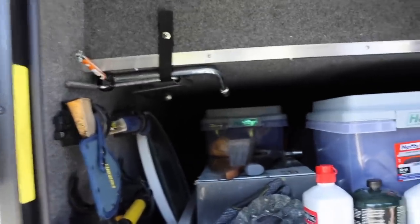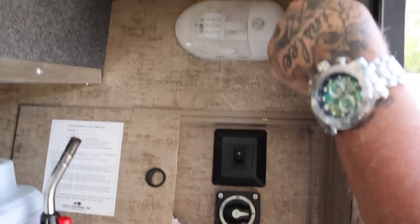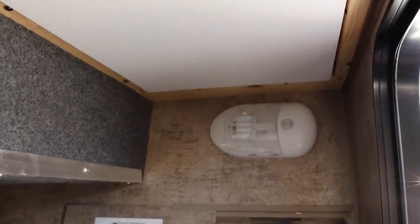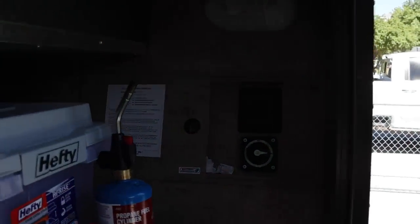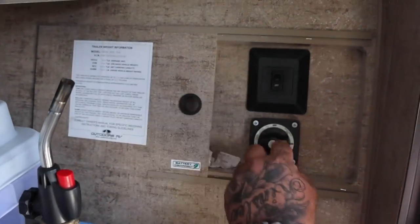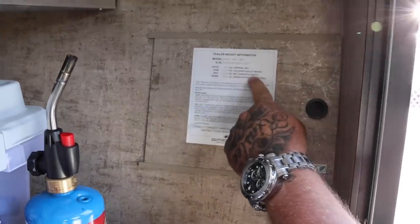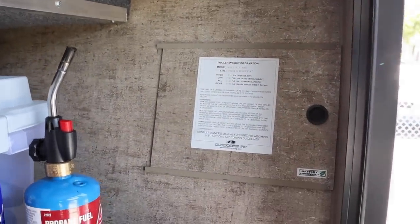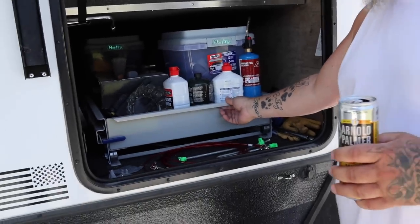And then over here you got your battery selector, and then you got your light for out front, so you can light up your tongue and everything, and then of course just the light right here. And they put that behind a cover. I don't think I've ever seen a manufacturer be that detailed. Yeah, they cover it up so people can't mess with it, and that'll turn your battery system on and off. And it gives you all your other information right here for your trailer, VIN number and weights and all that stuff. That's awesome. This thing supposedly holds up to 500 or 600 pounds.